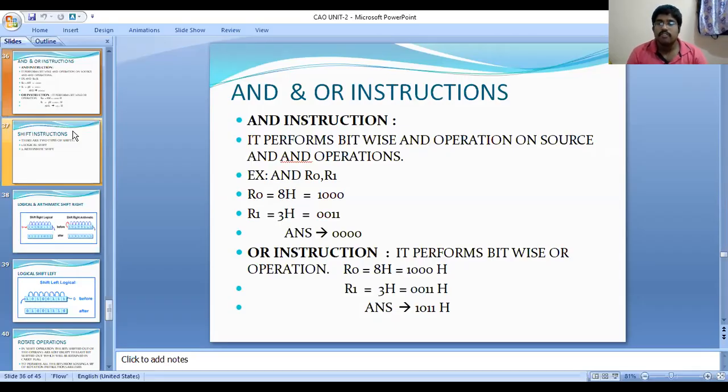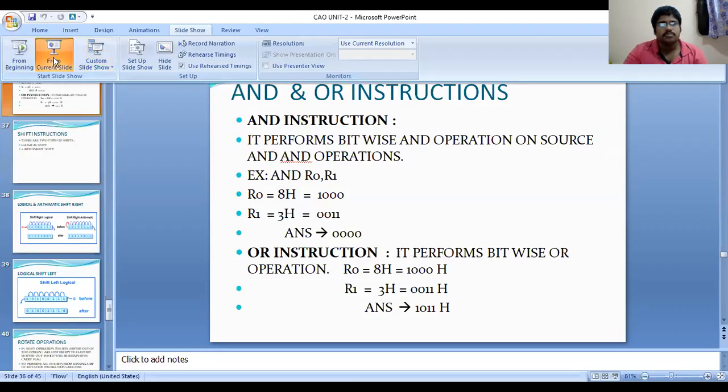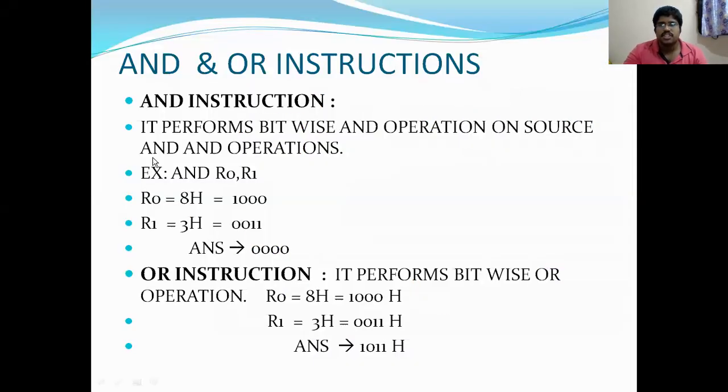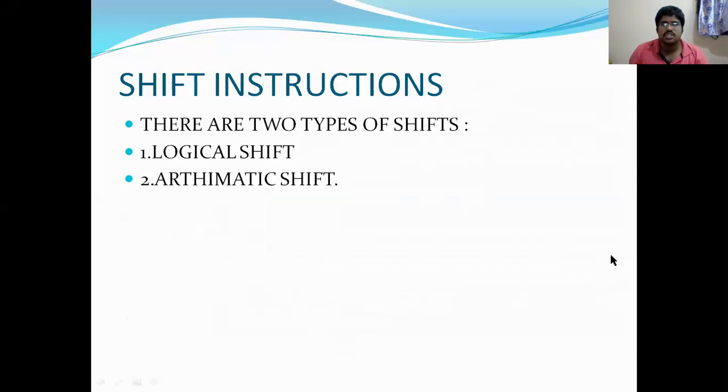So if you are much more aware of the basics, then obviously you can easily understand any programming language, whether it is 8086 or 8051, PIC, ARM, whatever it may be. You can easily understand any language once you are thorough, or have knowledge of the basic instruction set. In the last class we discussed AND instructions and OR instructions. Now we are moving to the next instructions, that is shift instructions.